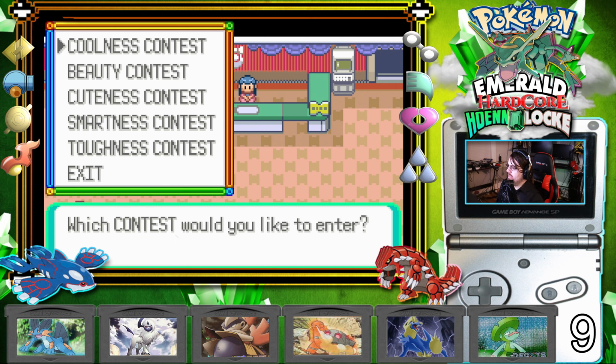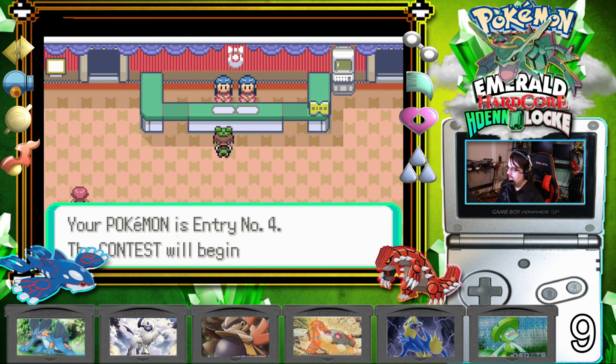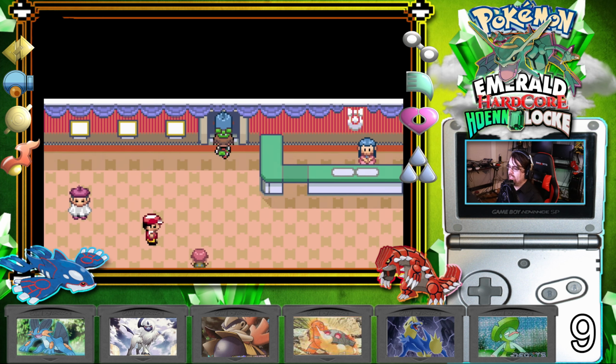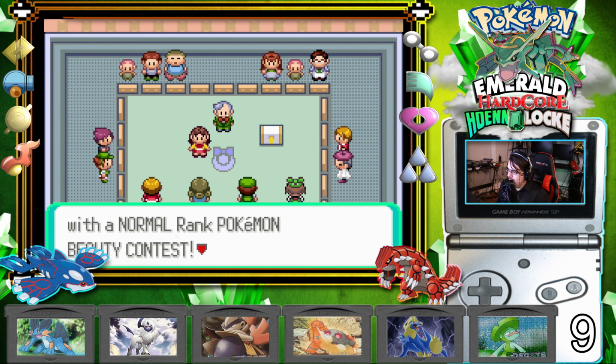All right, normal. Would you like to enter? Beauty. Would you like to enter? Hancock. Okay, your Pokemon will be your entry 4. The contest will begin shortly. Listen, I told you that this would be the beauty contest episode, and so it's going to be all the way through. We're just getting started with a normal ranked Pokemon beauty contest.